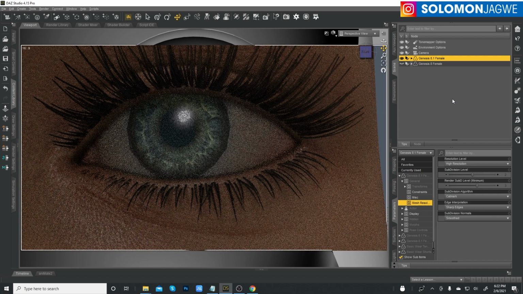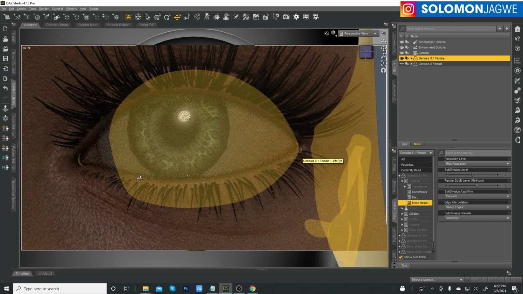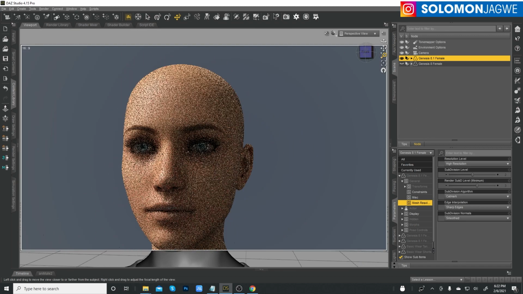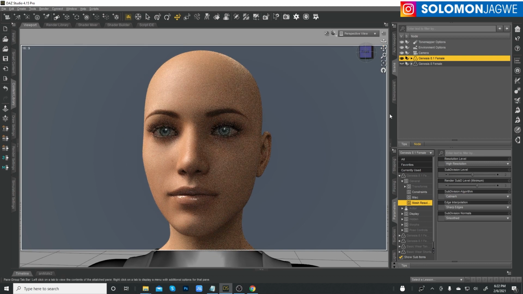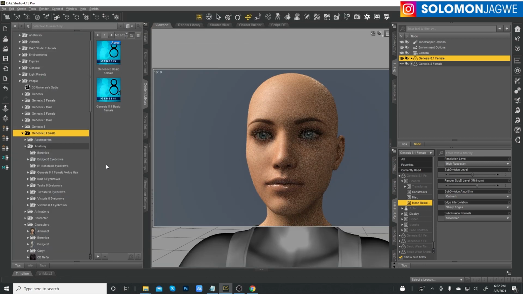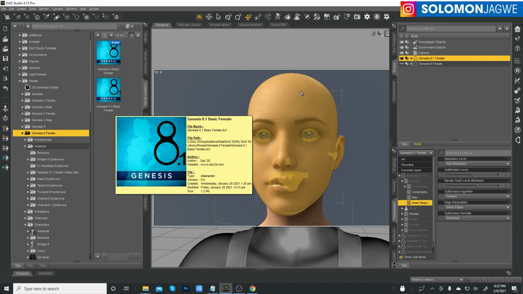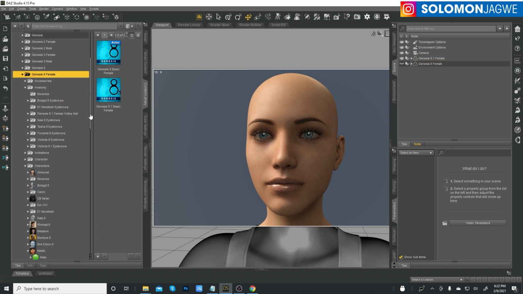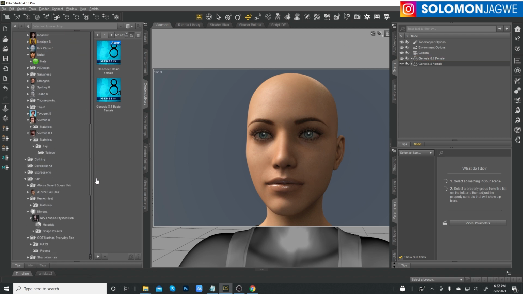I could tell there was something different, and of course, it is the tear line that is greatly improved, and of course, I think there's the occlusion layer, kind of similar to what they've done with the Character Creator 3 eyes. So in order for it to look realistic, that's what they've done, and I noticed that this actually did make a difference. Okay, but the real difference to really appreciate the update in this model, the 8.1 basic female, is when you load Victoria 8.1. I think that's where you get to see the true differences and improvement.